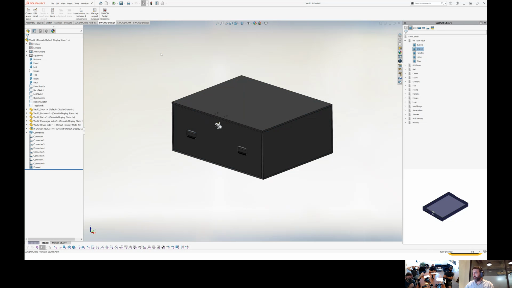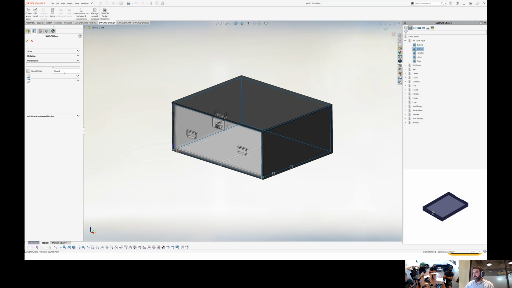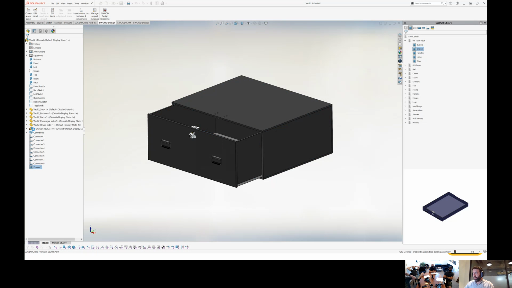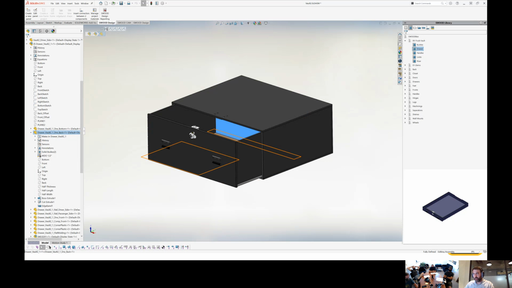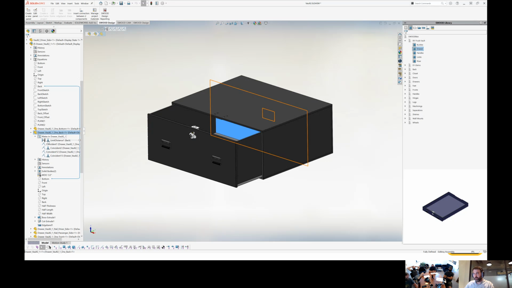Nice. And you're doing that with an explosion, or how are you doing that? So here what I do is I'm managing a specific mate. Okay, gotcha. So in my drawer, I drive everything from my back panel, and my back panel has a distance mate. So when I change the value, I choose to have open or closed.